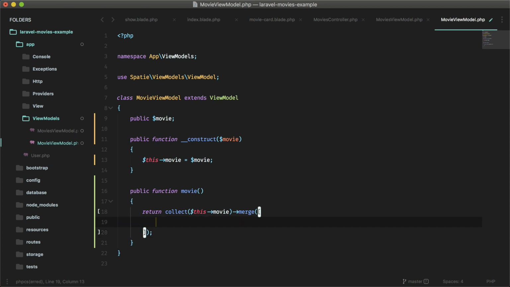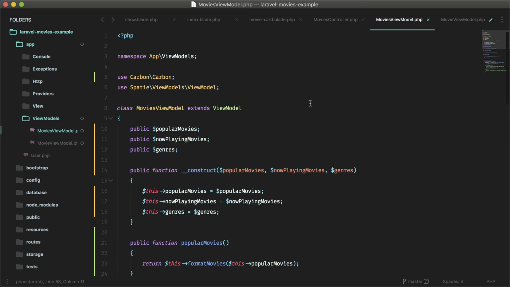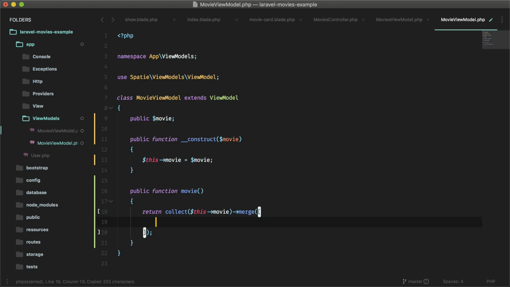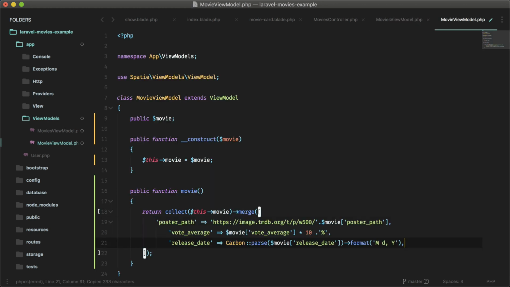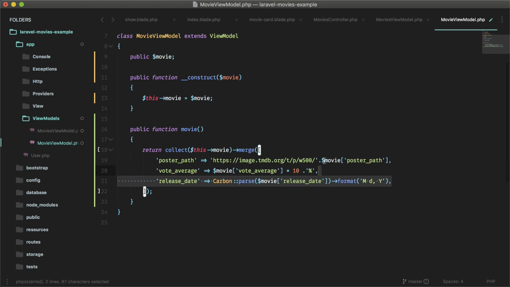So I'm just going to copy what we have in our movies view model, at least the first few entries. So let's grab these. Grab this. Let's paste that in. And this has to be this movie. And same with this. And same with this. Should have done multiple cursors there.